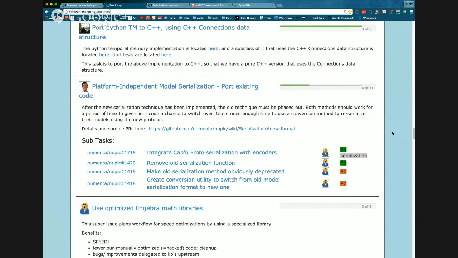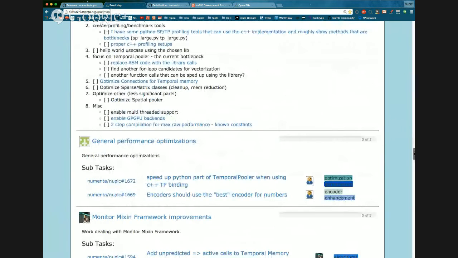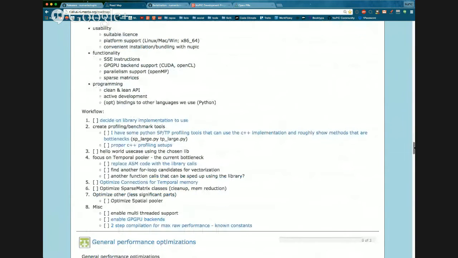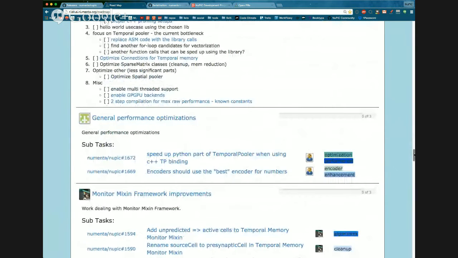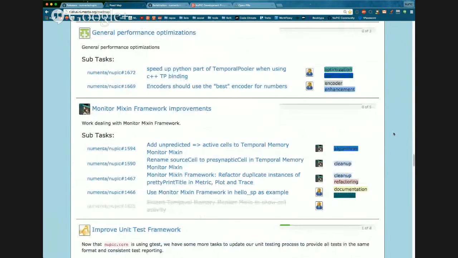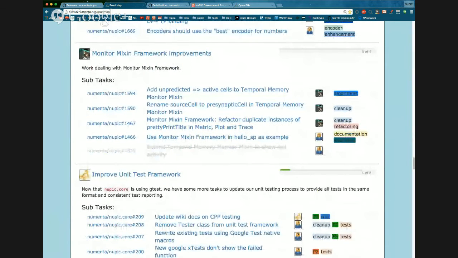And there's a bunch of optimization code. I'm not going to go over every one of these. Most of this optimization stuff is Mark's brainstorming and work, and as he comes up with things, we review them as we have time, or should I say Scott reviews them as he has time, because they're mostly C++ optimizations or build optimizations. Chayton is leading this monitor mix-in framework thing. I think he and Ryan have been working a little bit on this, but I don't know that this is a high priority item.